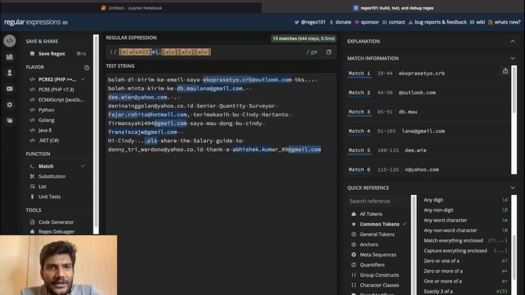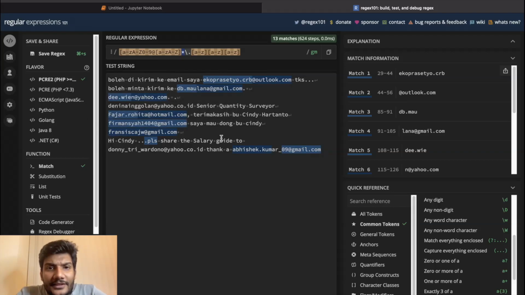So if I have to extract all this, let's start with small characters first. So let me include small characters. Now let me include capitals as well. And now I will include digits 0 to 9.